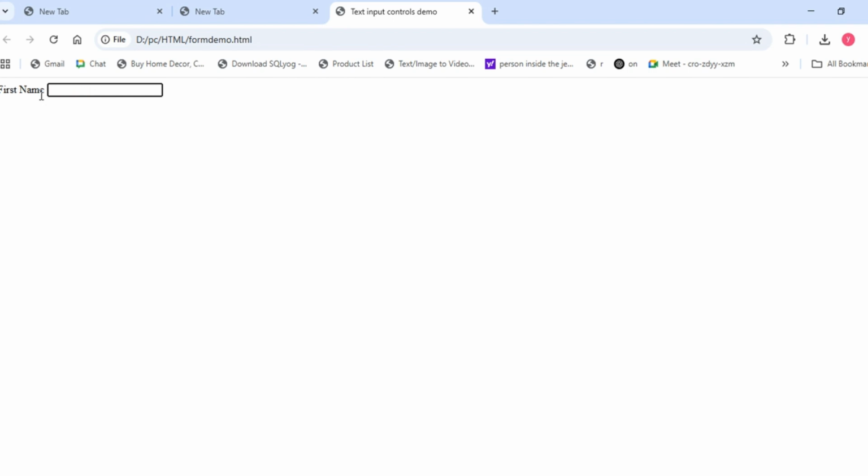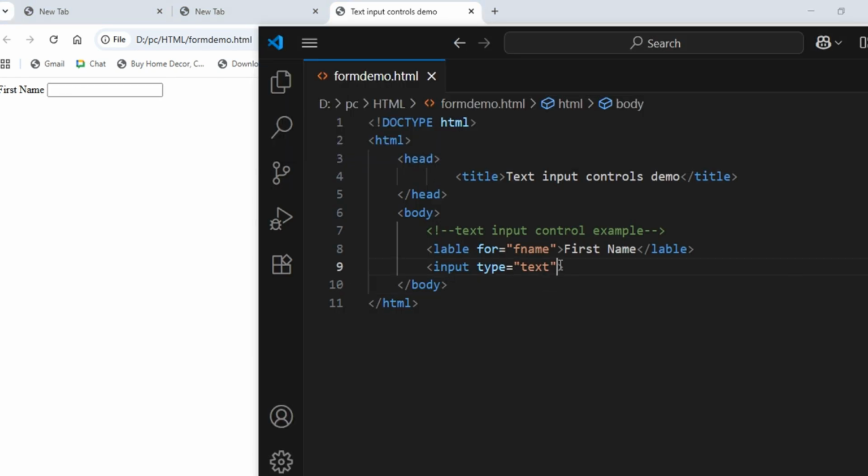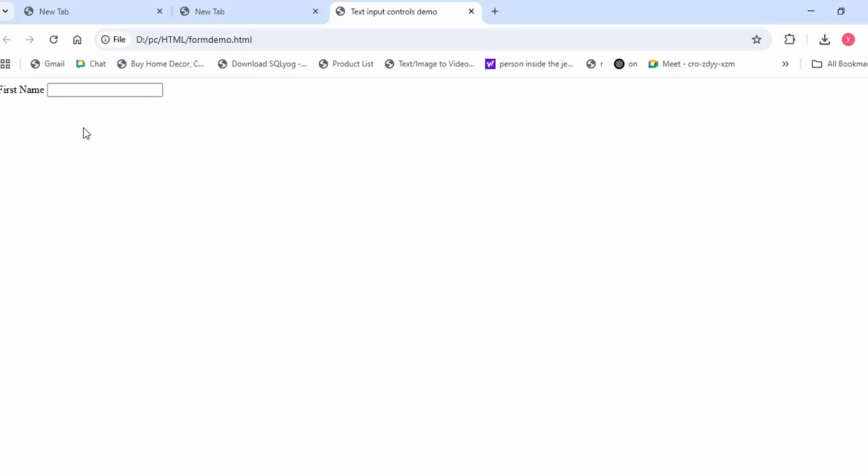I will use two attributes, one is type, another one is name. Suppose first name. Save again and check the same thing: first name, name of the field.